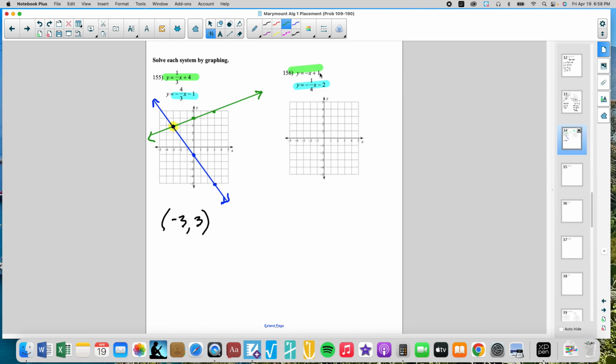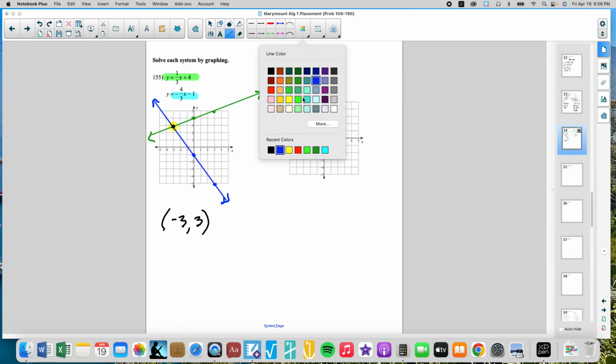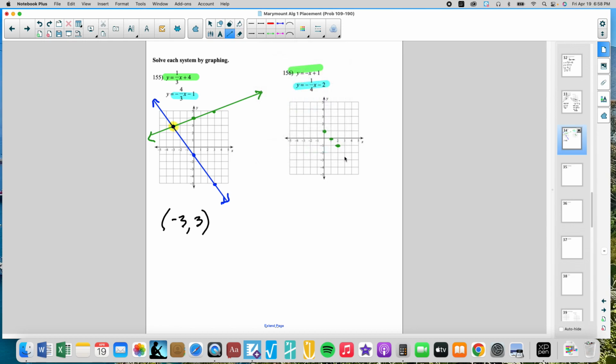So I have a y-intercept of 1. Let's make a dot. I have a slope of -1, so we're going to make 2 dots there. Let's draw our line, make it green. Let's connect those. That's nice. I'm going to be a stickler for detail. I'm going to put arrows on my line to show that there are an infinite number of solutions.